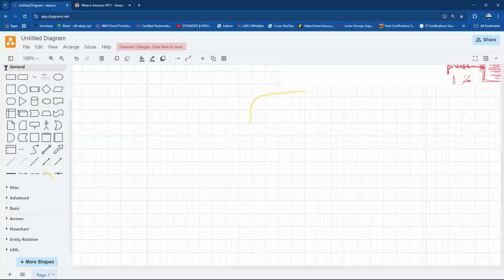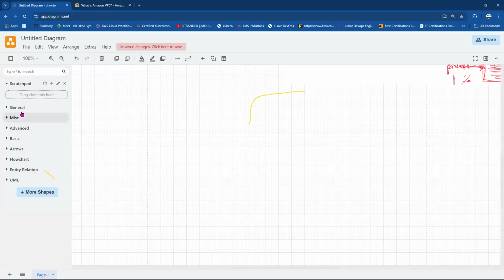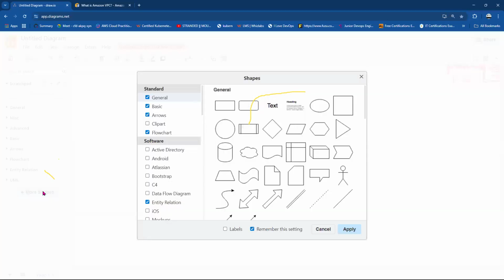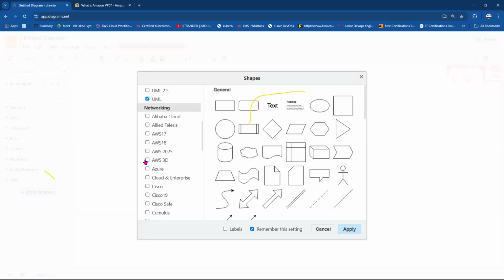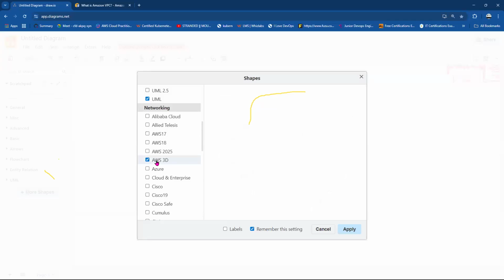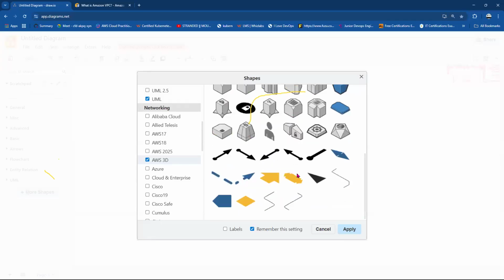You see the symbols we have here, a general section and so on. If you want to add shapes depending on the particular vendor you want to use, you can come to More Shapes, then Standard Softwares, under Networking. Under Networking, you now see AWS. Click on it and you see some AWS logos.